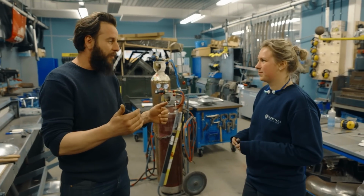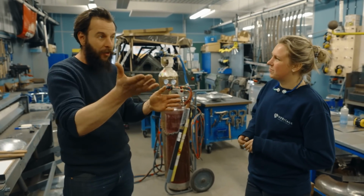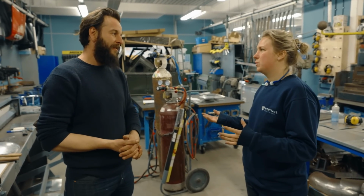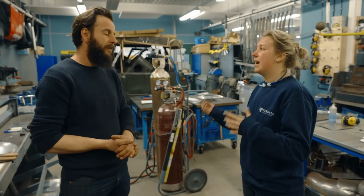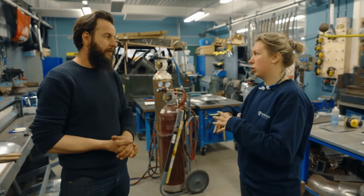16-year-old Dom signed up to the course. I'm in. You found me a job somewhere at a dream garage doing coach building. How long am I here for? Okay, so the whole course is 3.5 years, which is effectively 32 blocks of training. We have them here for a week at a time, and that week happens roughly once every 5 weeks. So it's roughly 9 times a year they'll visit us at Brooklands or Bicester.